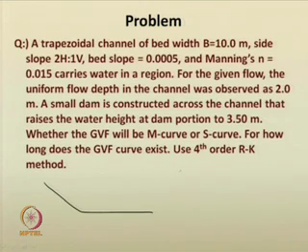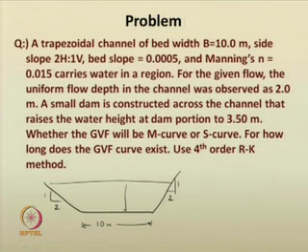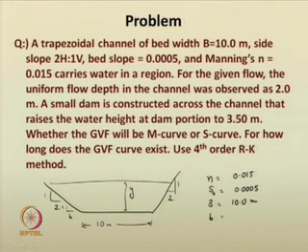It is a trapezoidal channel section. 1:2 is the side slope. It has a bed width of 10 meter. This is the depth of flow y. Its Manning's coefficient, everything is given to you. n is equal to 0.015, S0 is equal to 0.0005, B is equal to 10 meter. We used to give it as 1:b if you recall our earlier lectures. So, that small b is equal to 2 here.